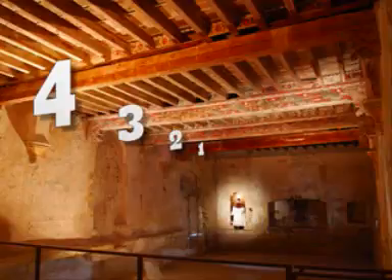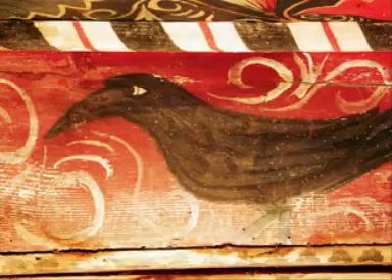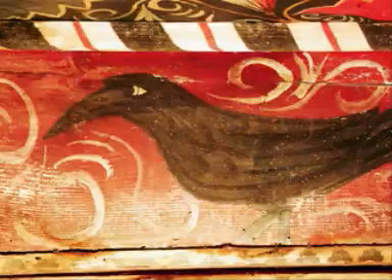Look at the beam's right extremity and the crow holding it — you'll spot the same hellish jaws as those that enclose the lustful woman. Now look at the other two beams that have survived: each beam's extremities bear the same Leviathan jaws. Therefore the archbishop was making a moral statement, clearly giving his contemporaries a warning — reminding them that the true life, the one that holds any worth, was not on this earth.